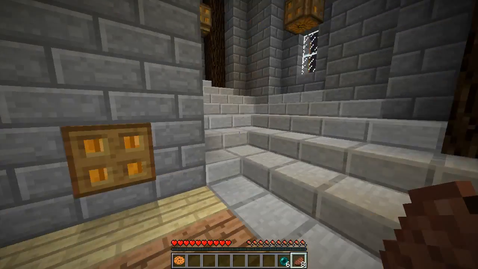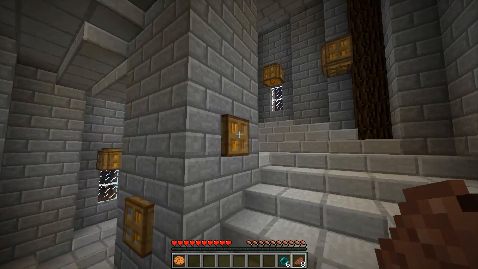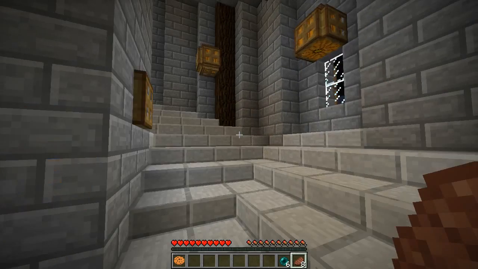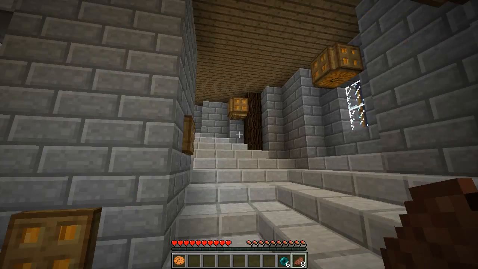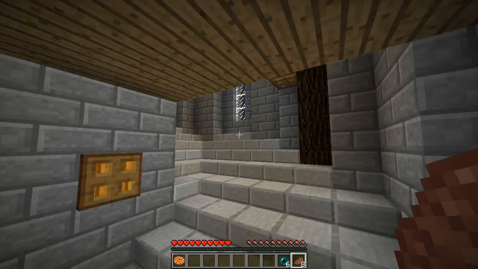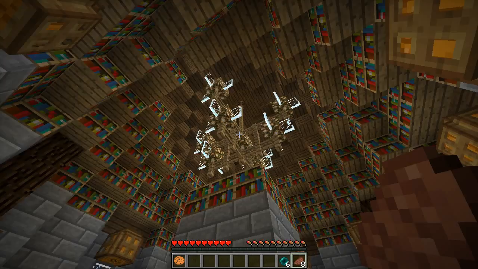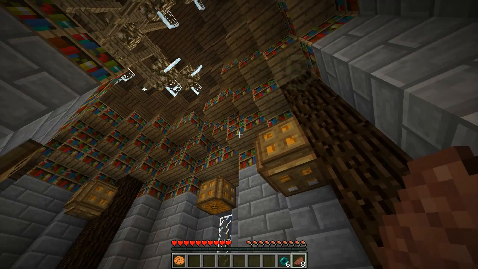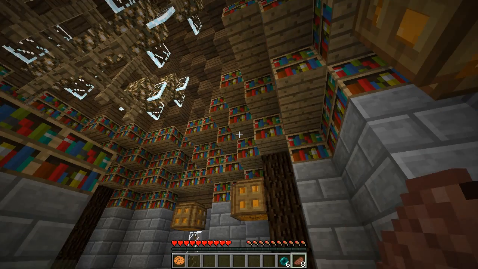Let's head on the rest of the way up the tower. I just wanted a tower, and I didn't really have a good reason for having a tower. So other than the looks, this doesn't really accomplish anything. But I put a whole bunch of books up here. I thought it would look cool. The concept was it was going to be kind of a wizard tower sort of thing. We've got cake all over the floor thanks to Baker and RJ.